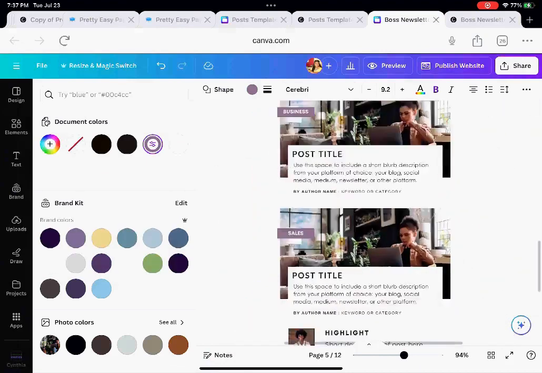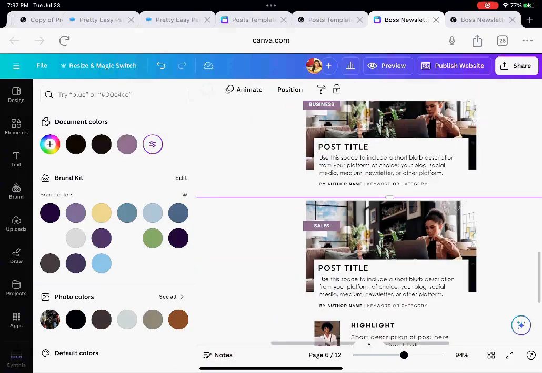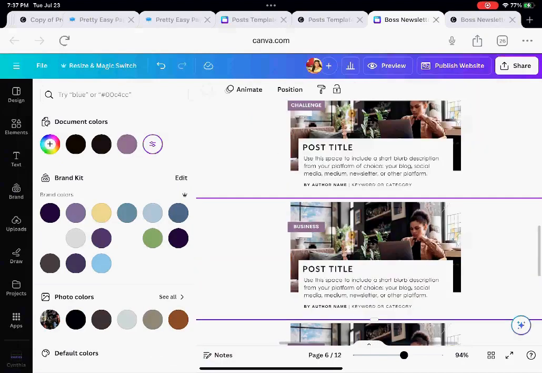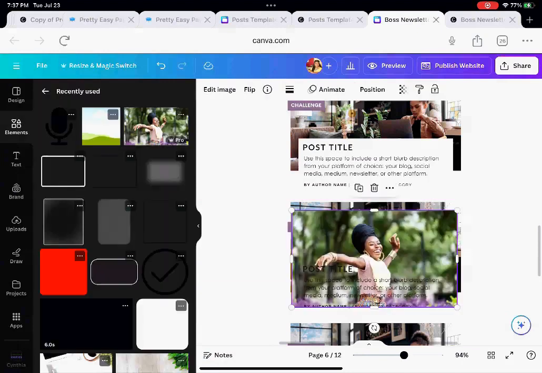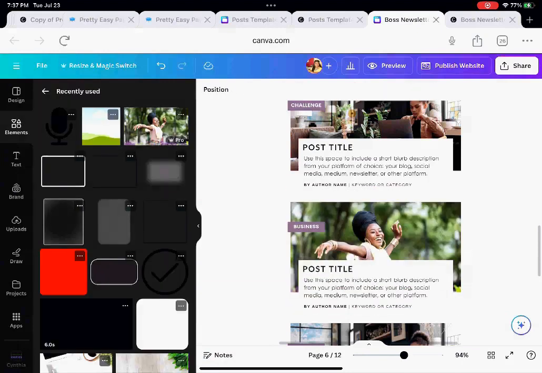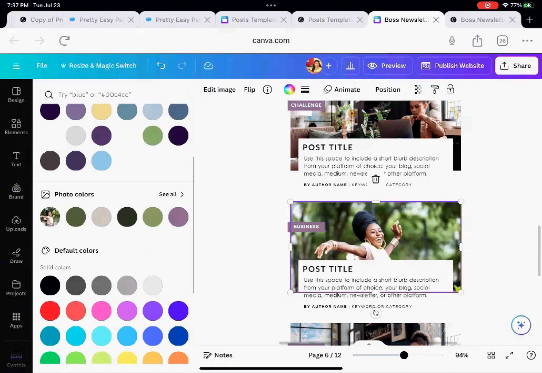What if I go, you know what? I'm going to use an image. Let me go to Elements real quick and find an image that I use all the time. I absolutely love this picture, right? If I click on the color wheel, it will show me the colors that are in this picture, which is so cool.